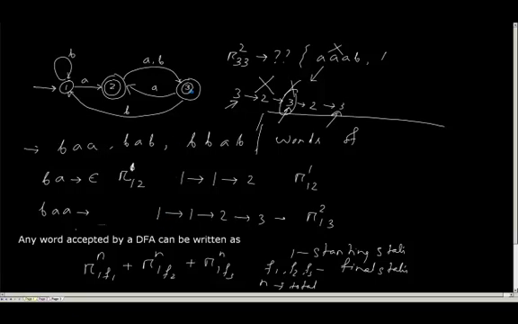And it cannot go beyond N, because the total number of states are N. So I can represent it as R1,F1,N, which means, R1,F1,N, what it represents? It represents I am starting from state 1 and eventually reaching at F1 and covering the entire state while accepting a language. Similarly, R1,F2,N represents from 1 to F2 and covering all the states.